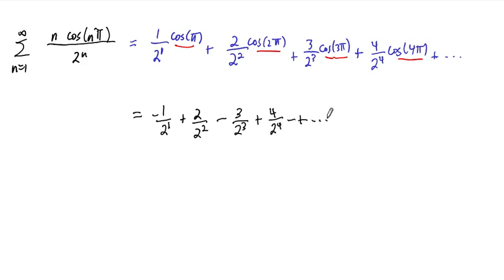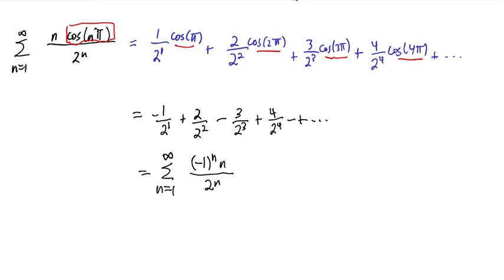And so this series is just a fancy way to write the alternating series, the sum as n goes from 1 to infinity of negative 1 to the n times n over 2 to the n. These series are exactly the same. Remember, we talked in a previous section that the representation of a sequence is not unique. You can get the same sequence by many different formulas, and this is an example of that.